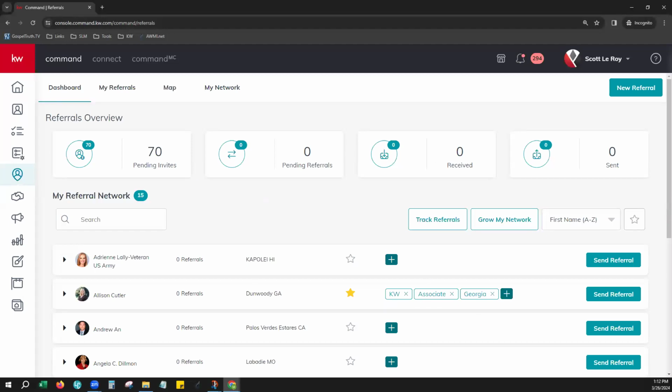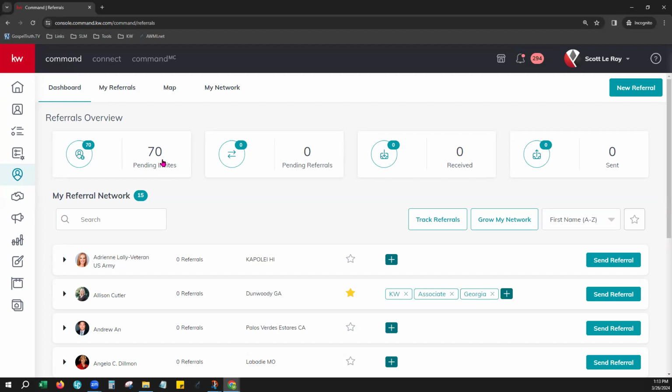And so from here, this is what is referred to as your referrals dashboard. It's just kind of a preview of the other tabs that you have here and also your referral network. And so I'm just going to briefly go over all the different options you have here, and then we'll jump in a little further into the tabs at the top. So right here for the buttons at the top, these are just quick click buttons. You'll notice you have pending invites. And if you have pending invites, this is a hyperlink.